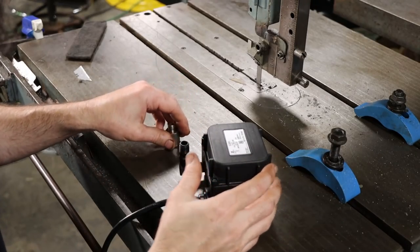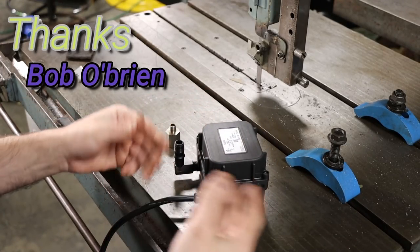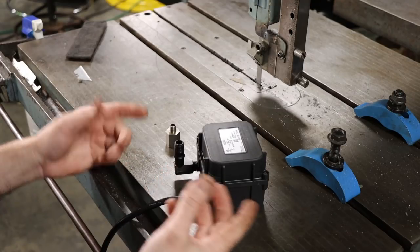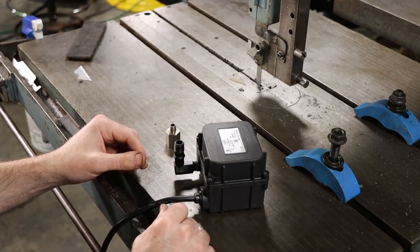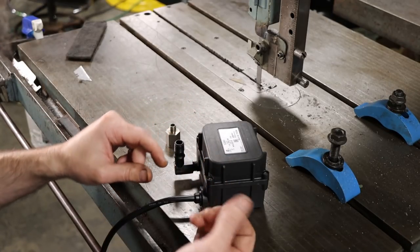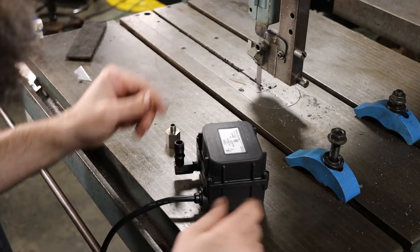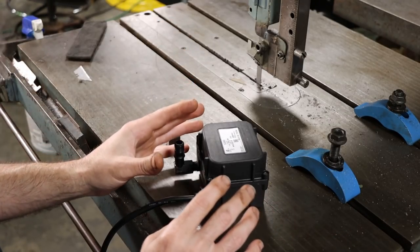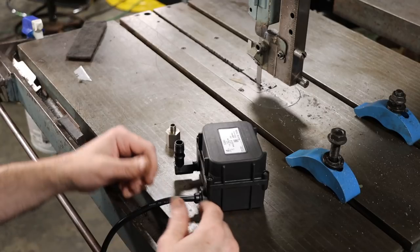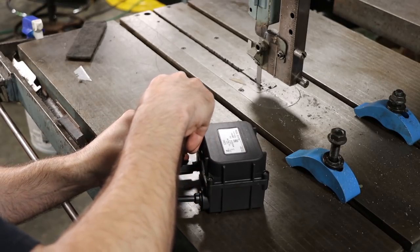Here's a look at the coolant pump I'm going to try. This is a Little Giant, made-in-South-America submersible pump. It was sent to me by a viewer who had bought it for a project that didn't work out for them, and they offered to send it if I wanted to try it on the saw. I have nothing to lose, so I said sure. I'm not looking for a huge flow — we're not trying to put out a fire. A stream the size of a pencil lead, maybe 200 thousandths or 0.45mm, would be more than enough if it's well directed.